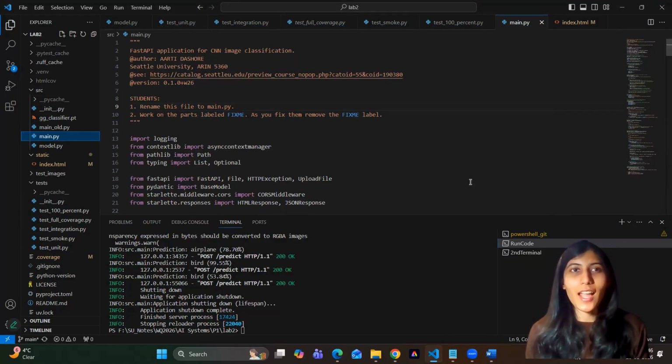It's called Galactic Gadgets and it's a web-based application which uses FastAPI, and basically what it does is it uses a CIFAR10 dataset which is used for image classification, and it's actually using CNN, which is also known as convolutional neural networks. Let us have a look at my project structure.